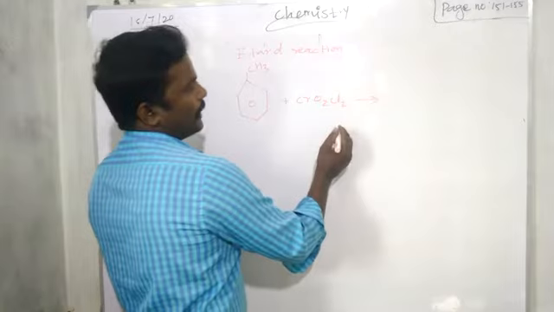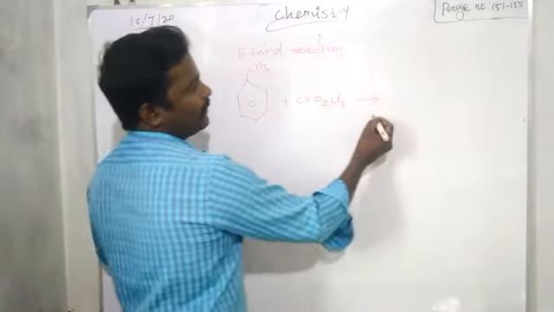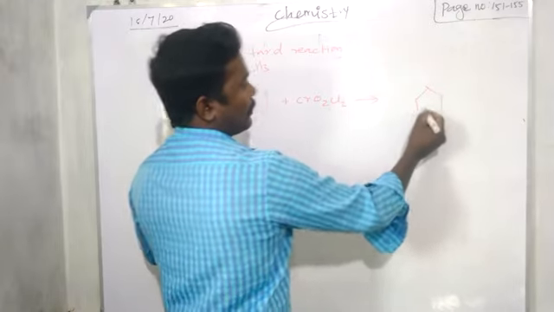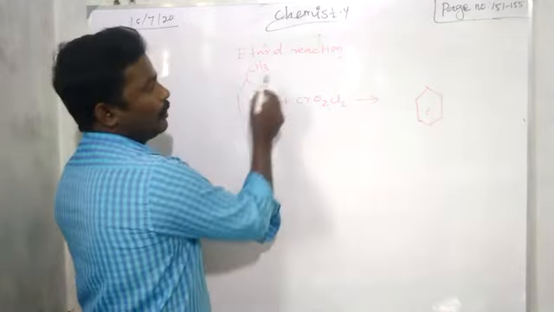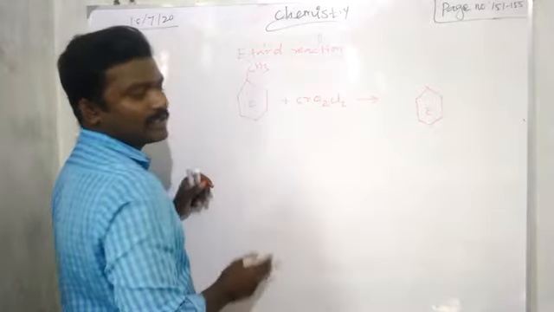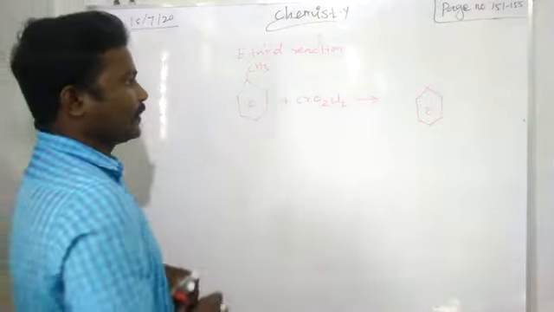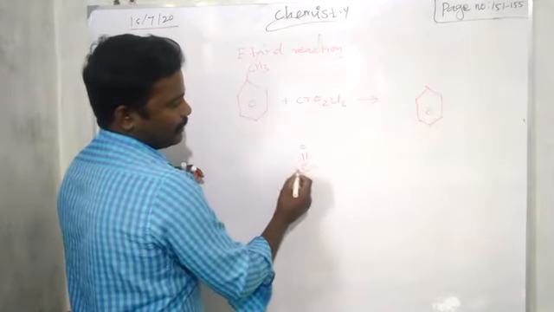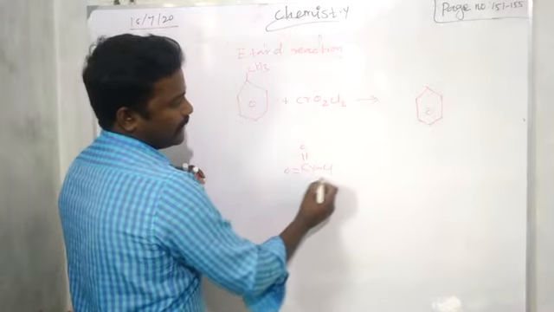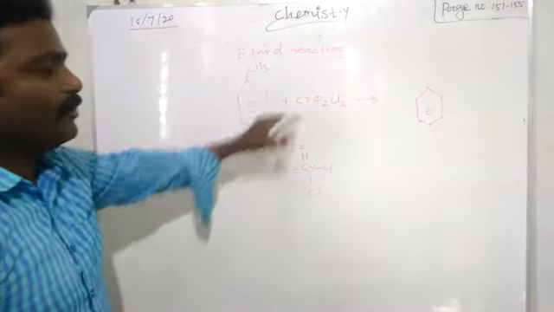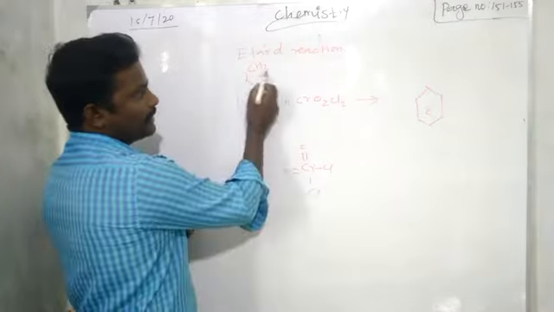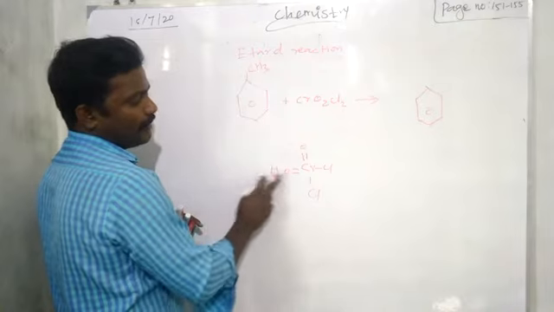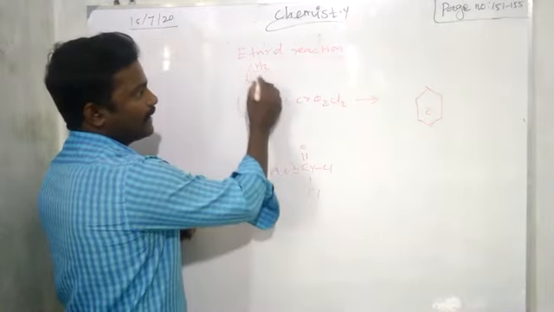So, if you take chromyl chloride, what will happen? It will form one intermediate. See, there are three hydrogens, you know. Two hydrogens combined with these two oxygens, becoming an OH group, right? So actually, this structure you can write like this: Cr double bond O, Cl. Actually, this is the structure of chromyl chloride. Now, what will happen? There are three hydrogens. One hydrogen will combine with this oxygen.